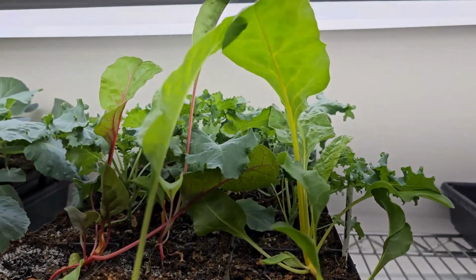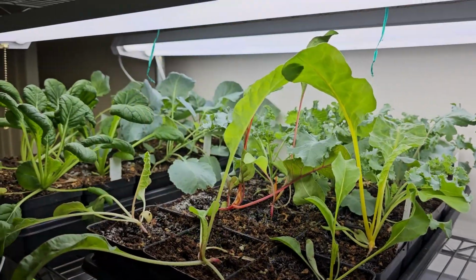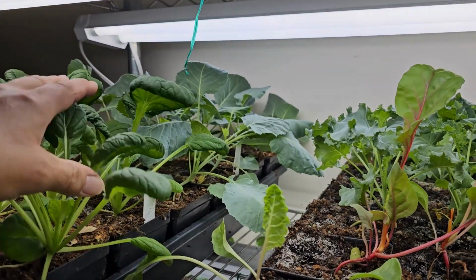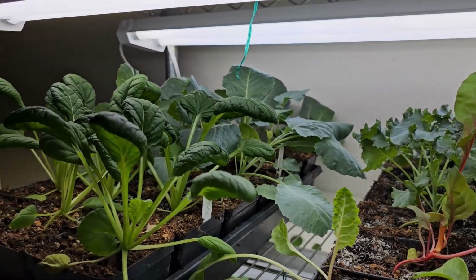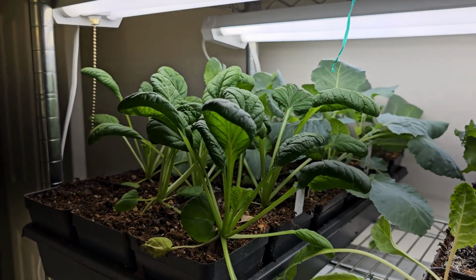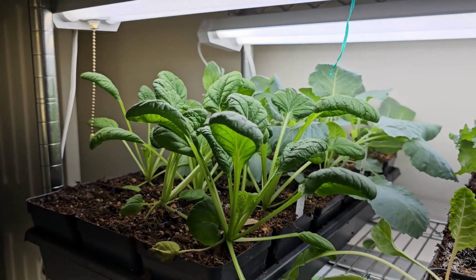So this year I think I'm just going to try the single layer with the frost cloth. But usually I grow chard and kale. Some of these I'm growing to keep indoors for a winter harvest indoors. We have cabbages and kohlrabi. I'm going to try collards this year. And then this is chiji, which is my spinach alternative. I absolutely love it, and it does really, really well outside.